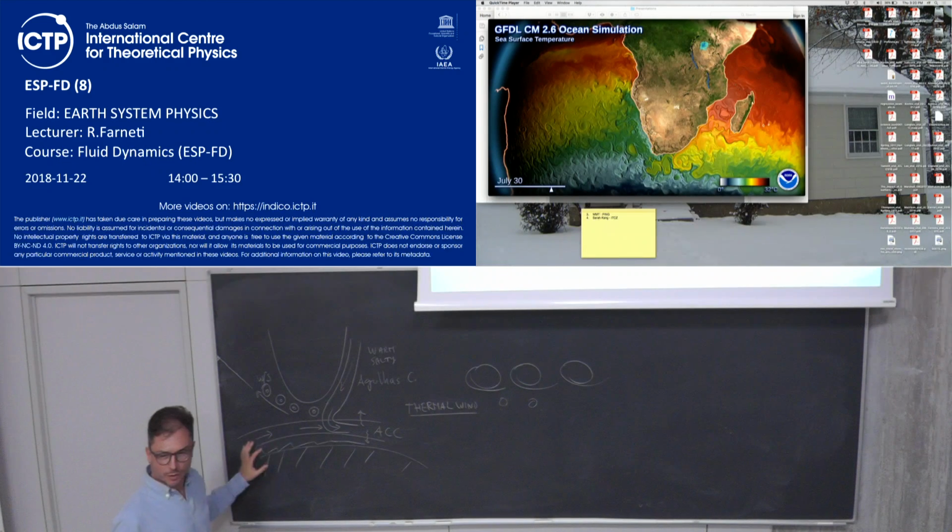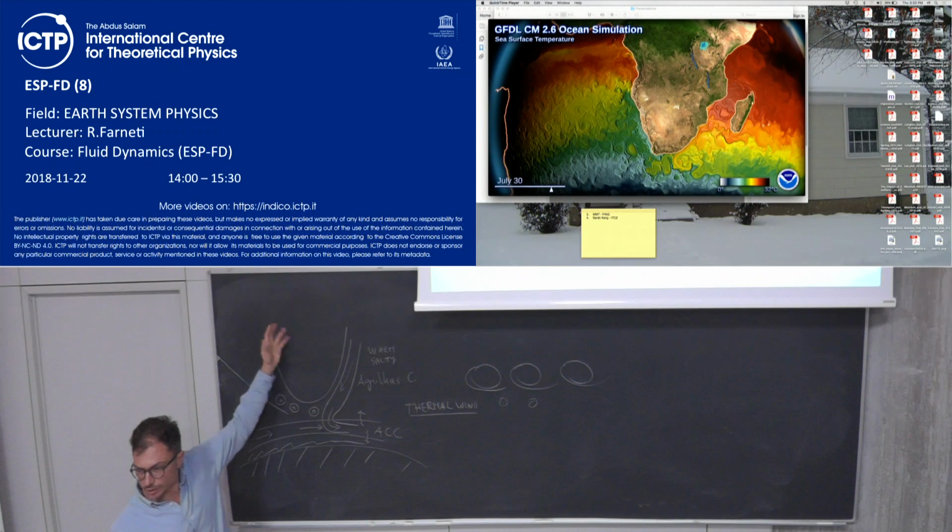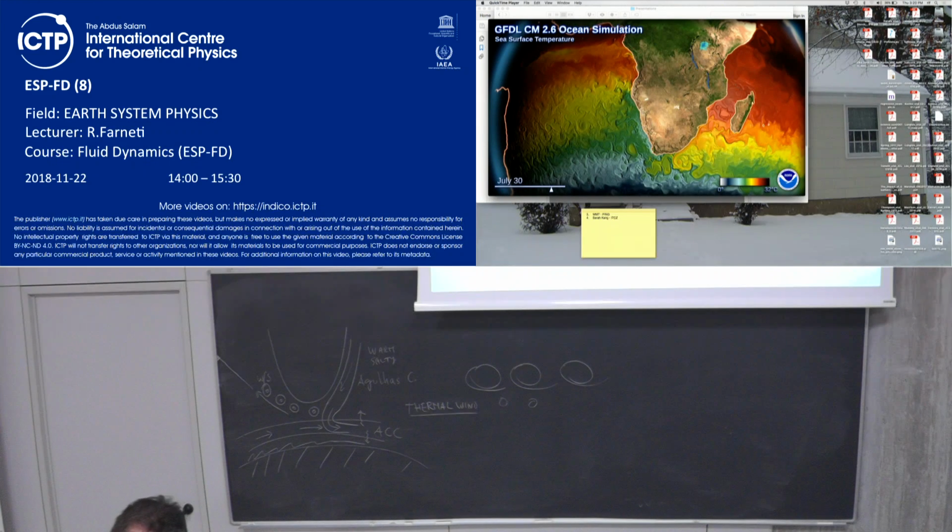But then you're not properly resolving eddies here or the bottom water formation here. And so slowly the bottom water formation here stops, and that doesn't feed the bottom circulation in the Atlantic and in the Pacific, which eventually slowly fills up the Pacific or the Atlantic and changes the surface circulation as well. And so after 6,000 years, you realize that your model has drifted to a huge problem. And it's taking you 2 months. And you have to go back and start again. And that's because the ocean is more sensitive to local effects than the atmosphere.